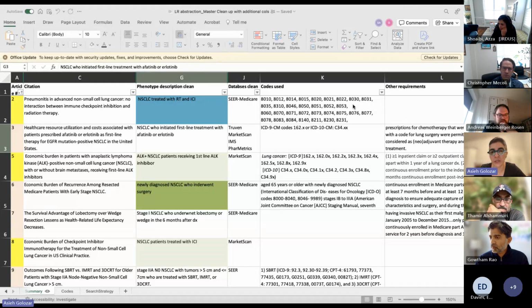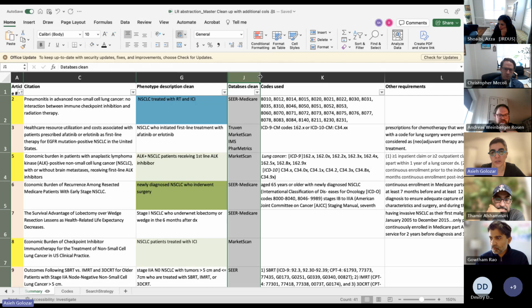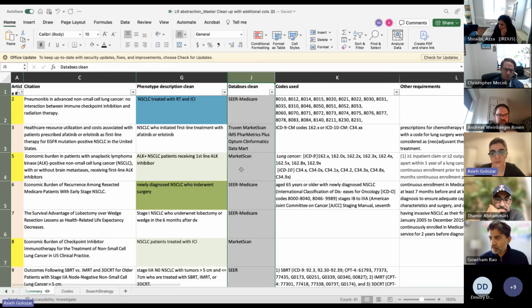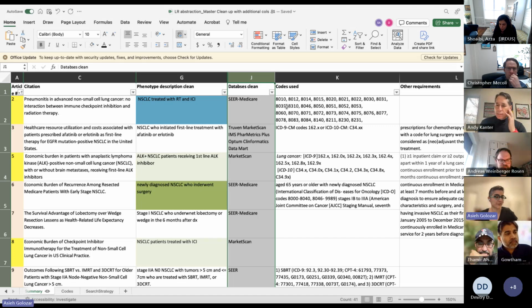One thing we can start thinking about is that if there's a difference in whether I look into ICD-O or ICD-10, then the total number of papers and the type of papers will change. But I know there are a few folks on the call who help with the abstraction, and I also know some folks who do oncology research. Andy, oh, Gowtham, sorry, I don't see anyone. No, go ahead, Andy. Sorry, I didn't see the hand.